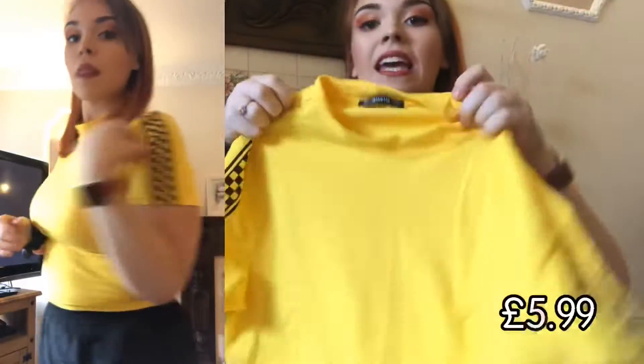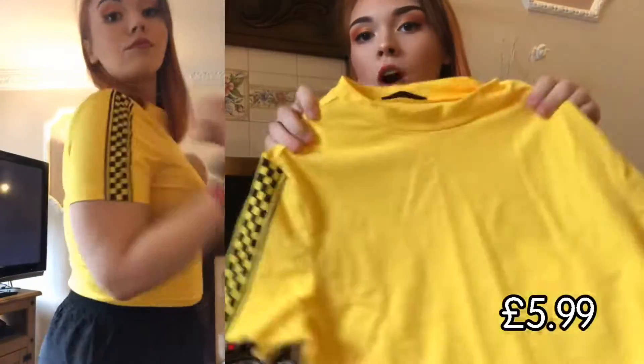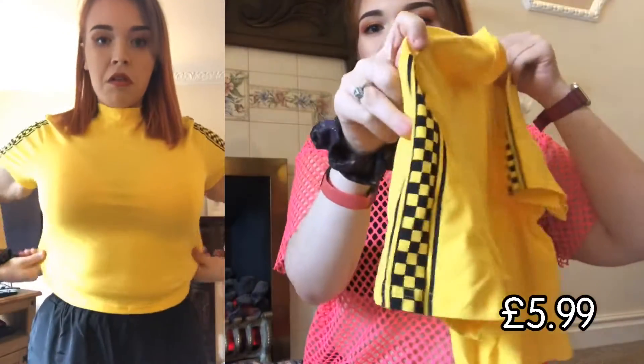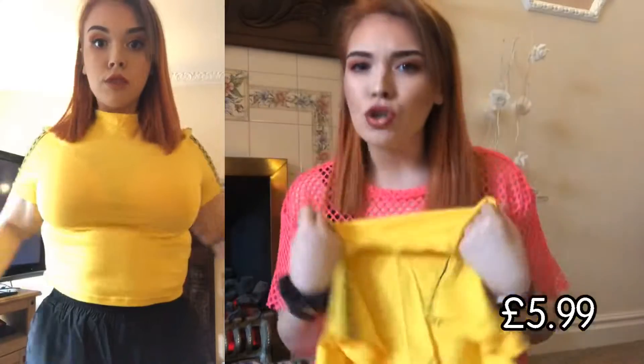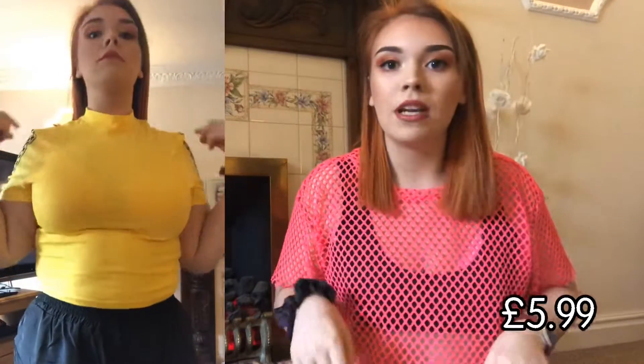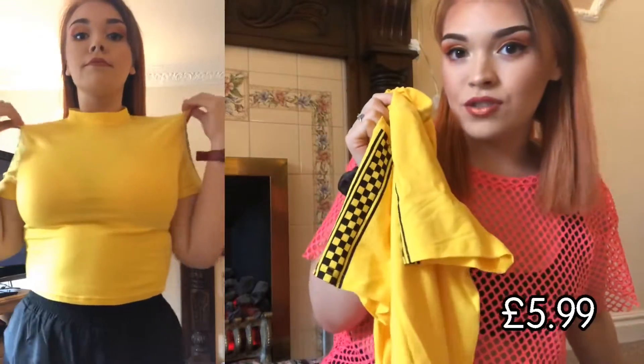I haven't actually fully seen these tops yet — I've only seen them in the packaging, but I remember seeing them on the website and thinking I want these so badly. The first one: I've got no tops like this at all. It's a bright yellow top in a large — I'm loving yellows and oranges lately. It has racer sleeves and it's a crop top, but not super short, so you can pair it into some black jeans. I think it would look so good with those trousers.